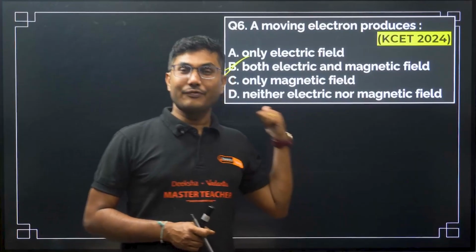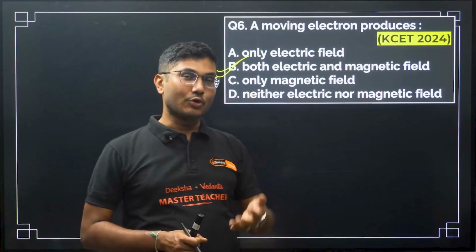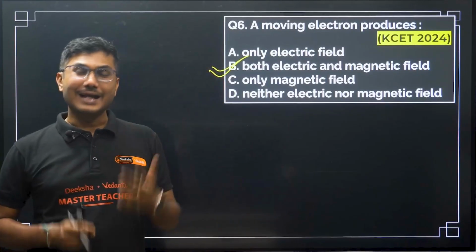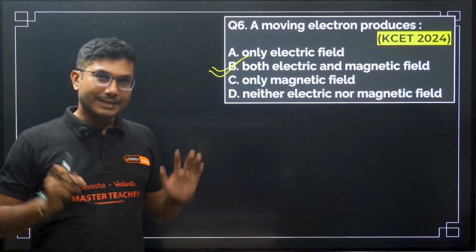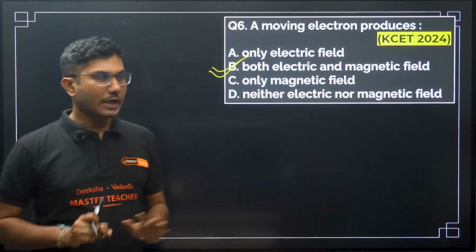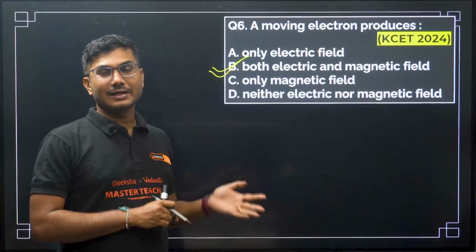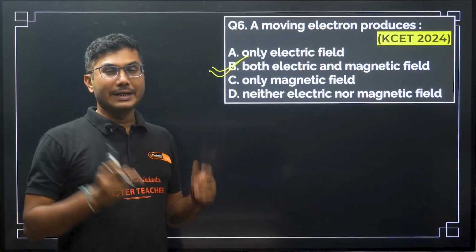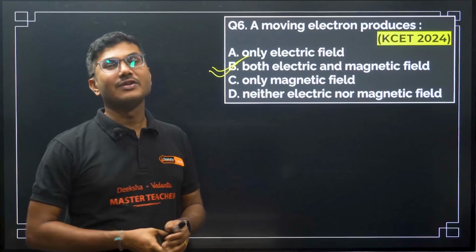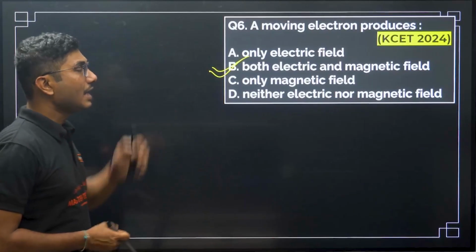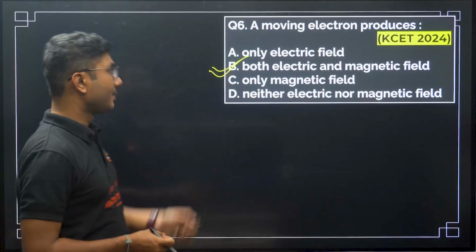Here it is a free electron, whereas in a conductor there are other particles such as protons and neutrons present, that nullify the effect of the electric field outside the conductor. That is the basic difference. In case of a conductor, the electric field is present inside the conductor but outside it is zero, but in case of a moving charge, electric field and magnetic field both are present. That's why later on we will see that they can produce electromagnetic waves.